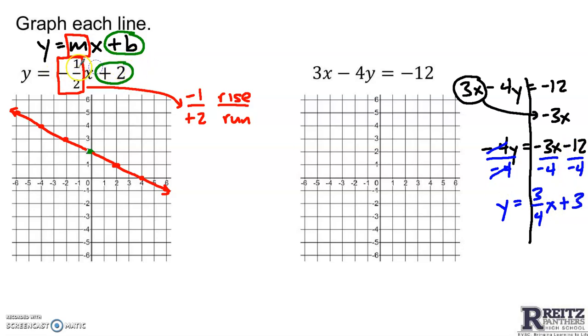which is in slope-intercept form. It has a y-intercept of 3, and the slope is 3/4. So from this point, I can go up 3 and right 4 and plot another point. Or I can go down 3 and left 4. Does that line look familiar? It should. It's the same one we made the other method. You can use either method to graph that, and it doesn't matter which one you pick. You definitely don't need to do both.